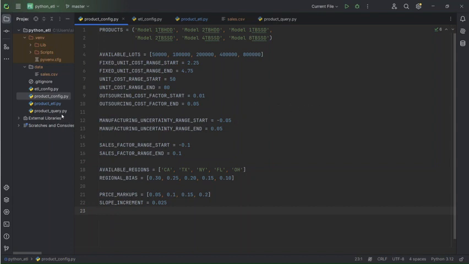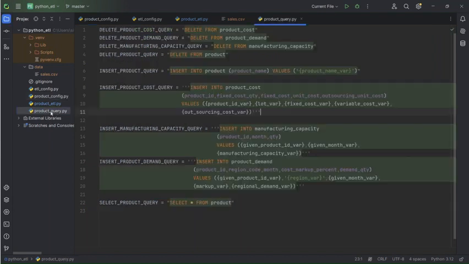So let's go into another configuration item. You don't have to touch that much, but I just want to show you it is externalized, which is the queries themselves. These are all the SQL queries that I'm using in my script. You can see there is a bunch of delete queries, which are for cleanup. There is an insert query to insert a product.